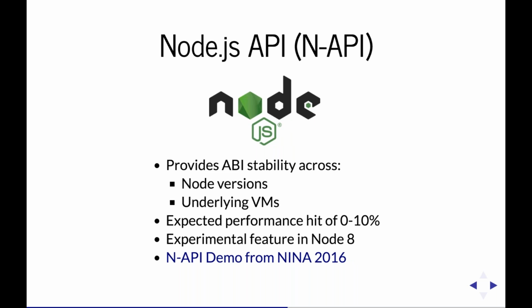And that kind of led to something that's even more cool, known as the Node.js API, or NAPI. NAPI is able to provide ABI stability across Node versions and different runtimes. So the way things currently work is when the C++ API changes, native add-ons need to be rewritten. This used to be a major problem because the V8 C++ API used to change a lot and very quickly. And there were numbers calculated that the breakage used to affect roughly 30% of the NPM ecosystem every time one of these breaks occurred. That number has probably gone up since that time. That number is a couple years old.